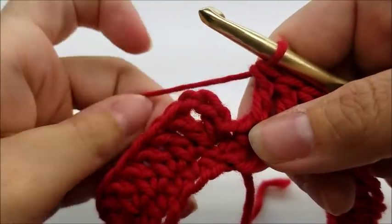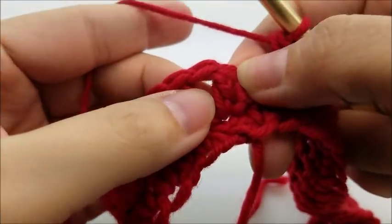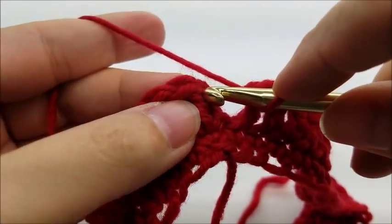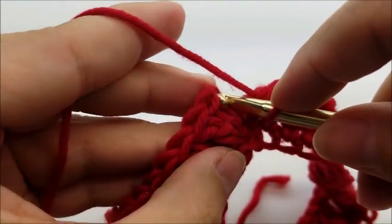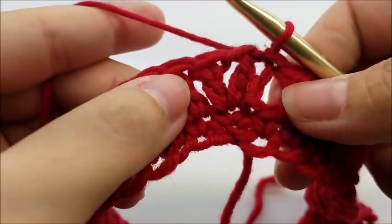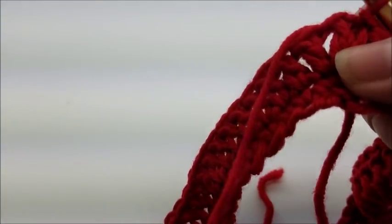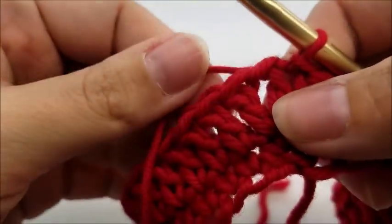Okay, I've made it to the end, and I did have 41 stitches that remained, so I'm going to go ahead and slip stitch into my first double crochet on my first point, and that'll end round 2. Now round 2, counting the stitches of the point, you should have a total of 86 stitches now.